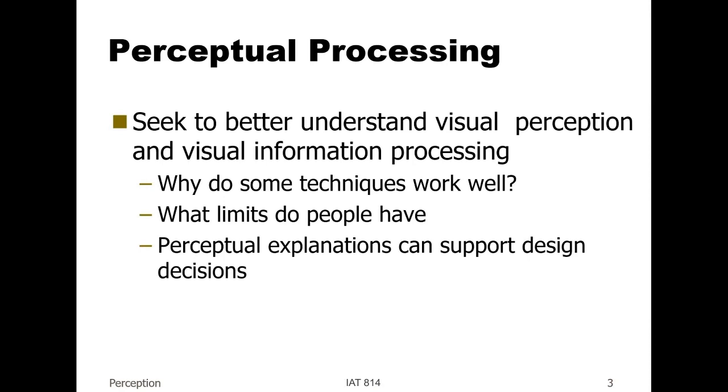We also need to know what limits people have in terms of visual perception. We all have limits in our capabilities of how to perceive things visually, and it's good to know what those are so that we don't make mistakes about going beyond the limits when we're attempting to communicate visually. Finally, it can be useful when you're presenting or designing visual information that you have, in addition to your professional expertise, perceptual explanations that can help explain and support the design decisions that you've made.